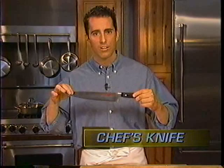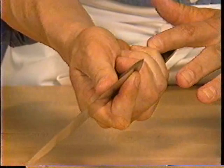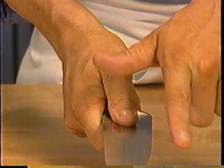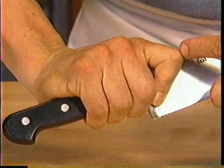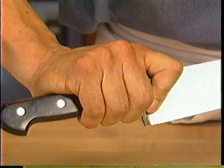We will begin with the king of knives, the chef's knife, also known as the cook's knife. This knife can be virtually used for 80% of all kitchen cuts. The grip is very simple: I grip the knife with my three fingers based on the handle, where the blade attaches to the handle, which is called the bolster. I then have my thumb almost parallel to the blade with a slight downward angle, and my index finger bends at the top knuckle and is straight to the bottom of the blade. I make sure that the distance between the end of my index finger and the bottom of the blade is at least one-third of an inch to ensure safety.